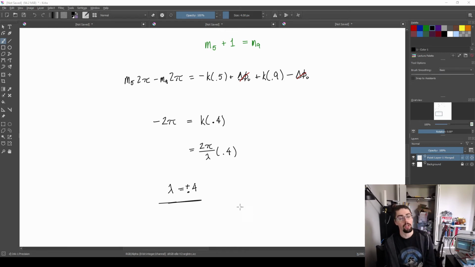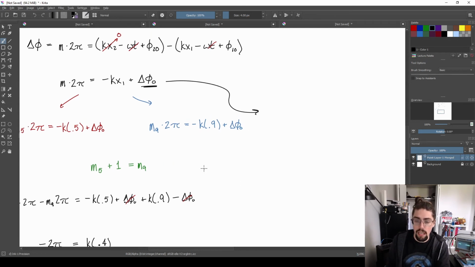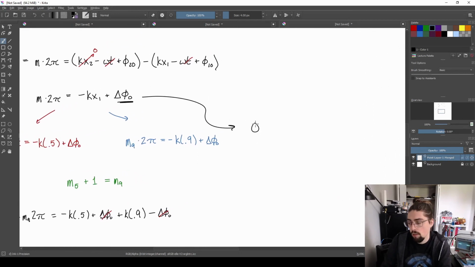So the last thing that we need to do here is find the actual phase difference, delta phi naught. I'm going to say, what's the easiest approach that I've got to actually get there? It doesn't matter which one of these I really take. I'm just going to take one of these things. I'm just going to say m times 2 pi. It doesn't really matter which one I've got. Call it 0. Just make it easy.